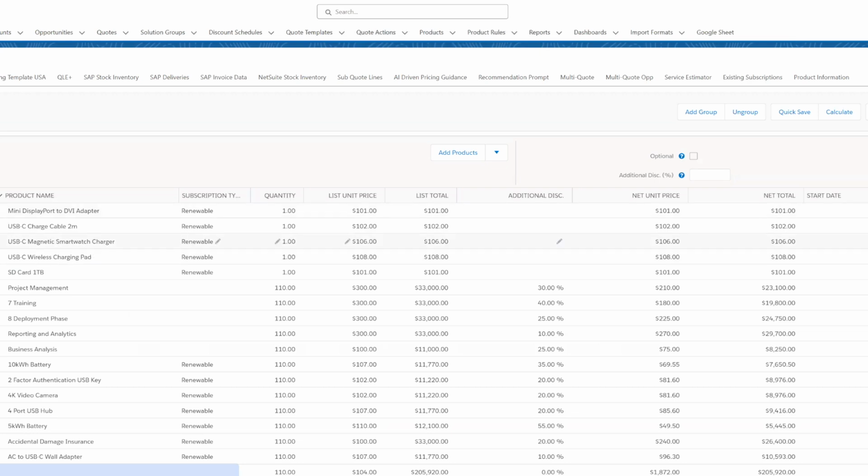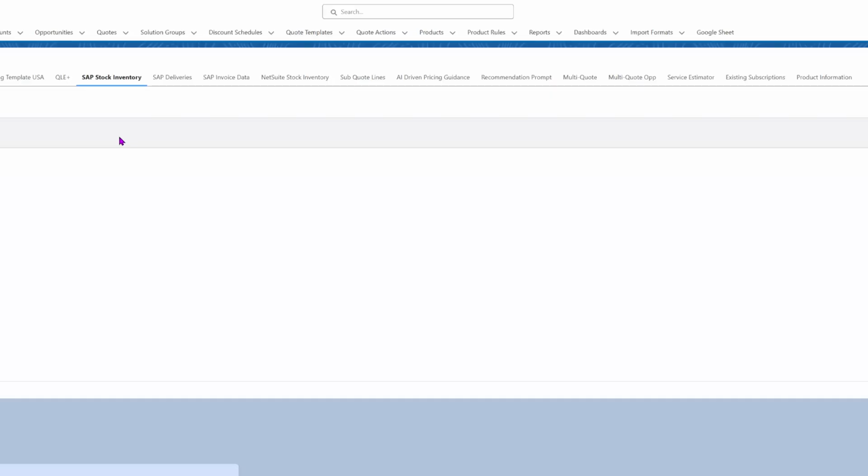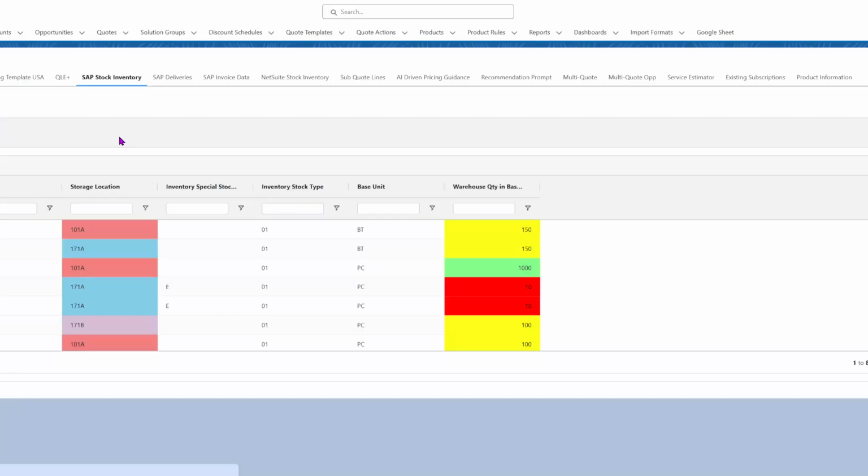So in this example, the first 5 products have inventory in my backend SAP system. So when I click on SAP stock inventory, it makes an API call to SAP in real time and pulls in the inventory information and displays it over here.